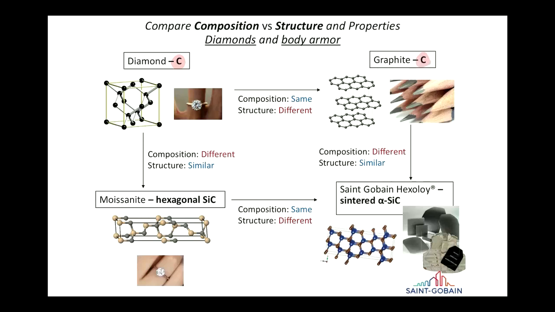So if we compare these two things, diamond and graphite, their composition is the same. But if you look at their structures, in diamond, each of these carbon atoms has 4 other carbon atoms attached to it, but graphite has these parallel sheets to it. And that's how we get wildly different properties. So we see that diamond and graphite, are their properties similar or different? I think diamonds and graphite are different. They look very, very different, and we achieved that by just changing the structure a little bit, all right? Okay, so that's diamonds and graphite.